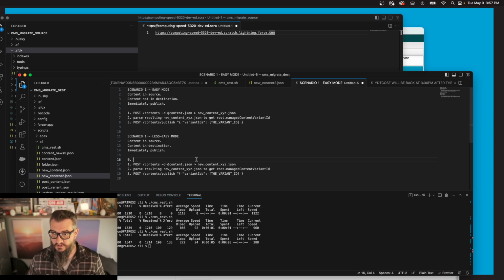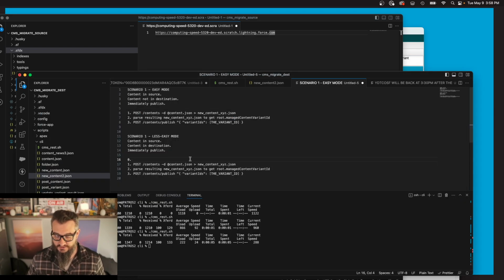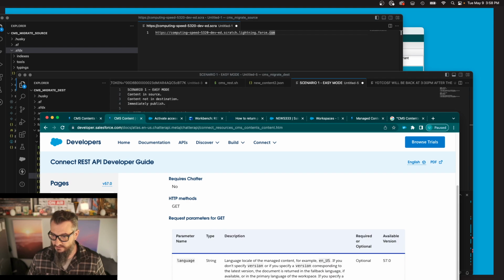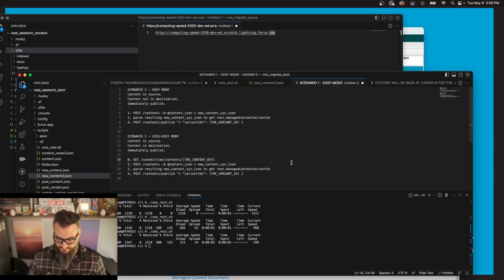So step 0 is, we want to try to get a piece of content first. So we should first issue a get to whatever the content key is. At least we get to invent that ourselves. So we get our content key, and do we need to pass anything else there? No, I don't think so. So we're either going to get existing content.json back, right?